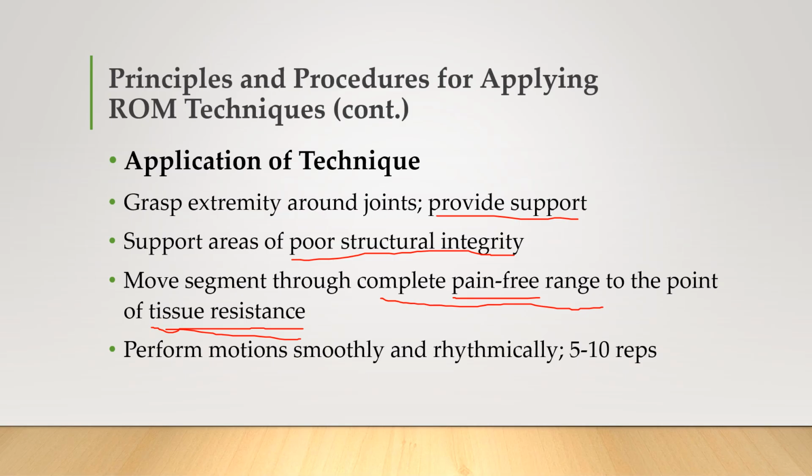And we're going to perform these motions nice and smooth, rhythmically, therapeutically. I recommend about 5 to 10 reps of range of motion. This is kind of like the precursor to the stretch. So you should be taking your patient through, let's say you're going to stretch out the quadriceps, and you're not going to do it with hip extension. Either you're going to do it with hip flexion, okay?